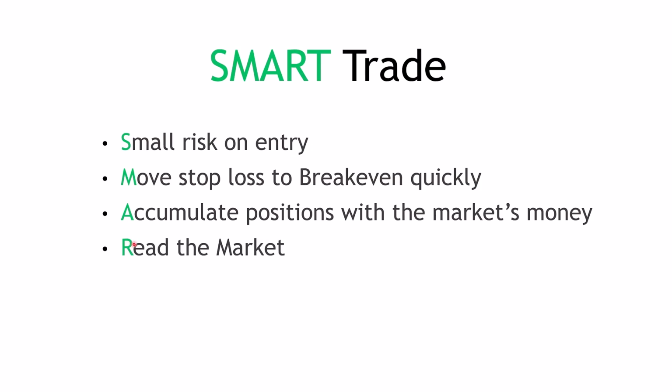The R stands for read the market, form reading the market, to give you an idea of when the move is going to end. That's one of the best things in Gann's book, How to Make Profits in Commodities. It's that second section, form reading the market, particularly things like sections of the market and some of the signals the market can give you, the top and bottom patterns that Gann talks about there. Read that chapter and you'll start to see signs that the market move is over.